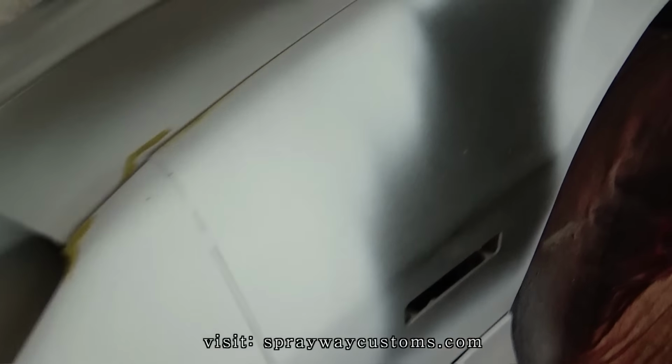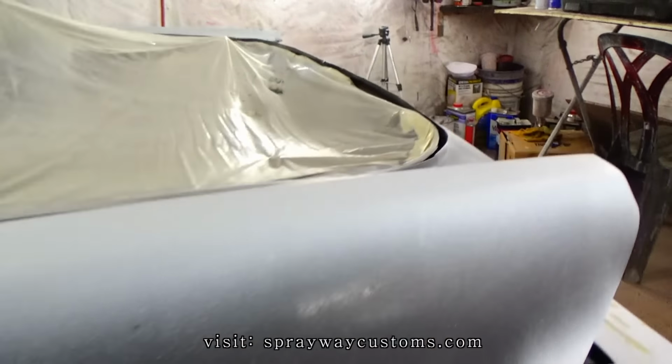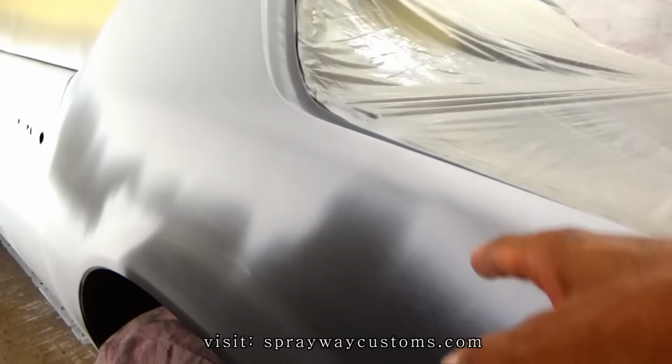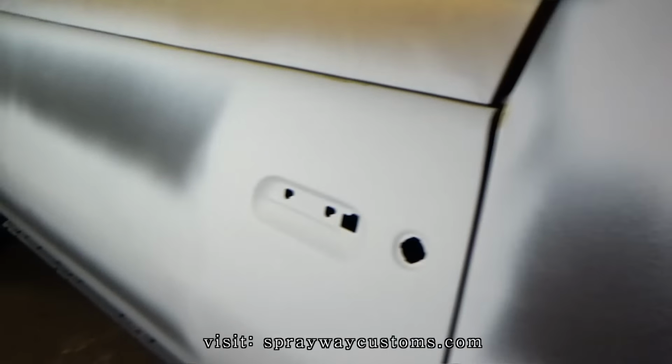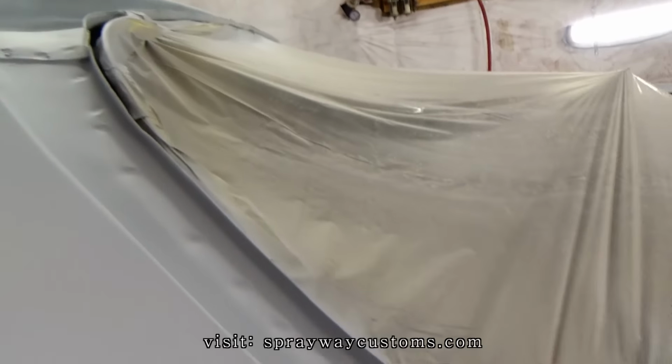Now, I'm finna spray my guide coat. I'm just gonna lightly put it on the bumper, and I'm going to put it on my repair spots. I'm not going to worry about the bare metal spots because it's already flat and smooth.